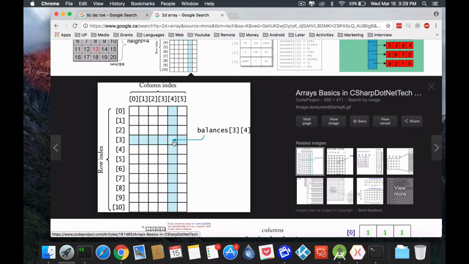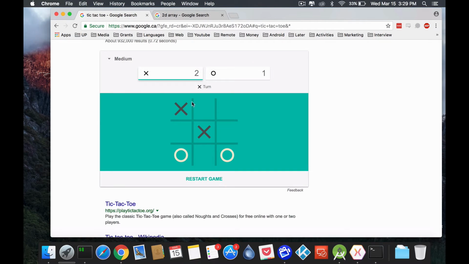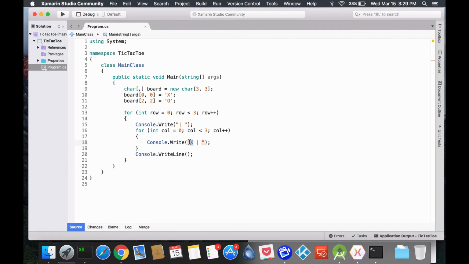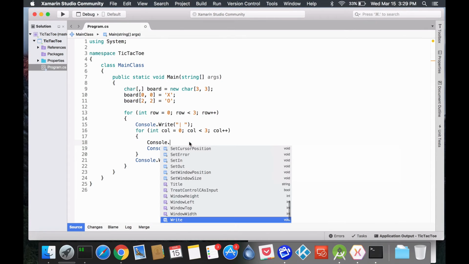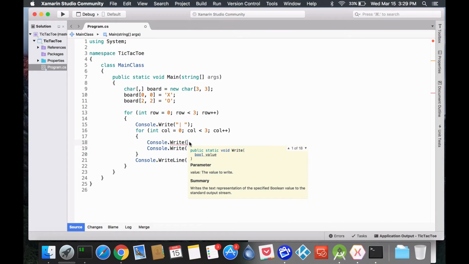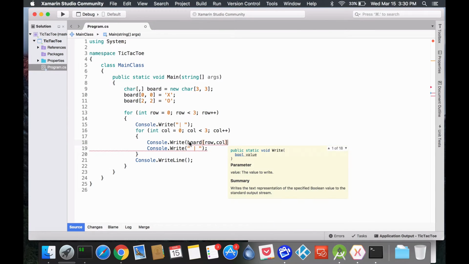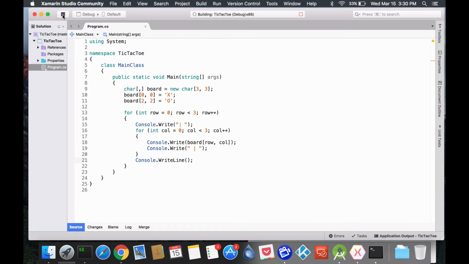We get here. So this is the same as saying, well, this location, let's say it's at row 0, 1, column 0, 1, 2. Okay? So we could do that too here. Rather than the X, we're going to delete the X. And I'm just going to go right before console.write. So you see the separation. I'm going to write board at my row, comma, my column. And that's it. And let's see what happens.